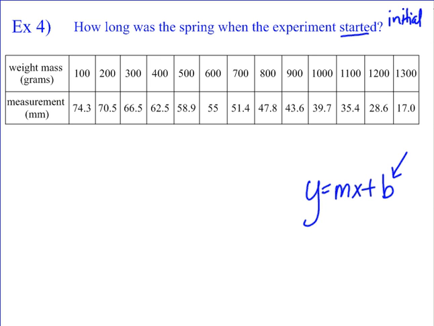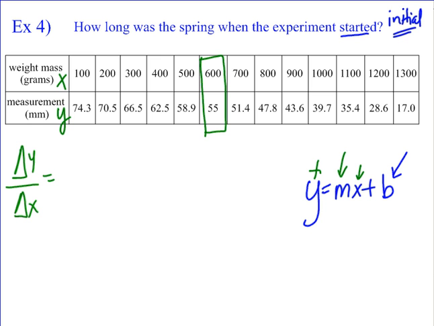And for us, an initial point in the real world is the y-intercept because everything in the real world occurs in the first quadrant. So in order to do this, we can take a point, and there's a great point right here in the middle with no decimal. So we'll use that where weight in mass is x and the measurement is y. Now we've got to figure out the slope, which is the change in the y and the change in the x. So let's figure that out here.